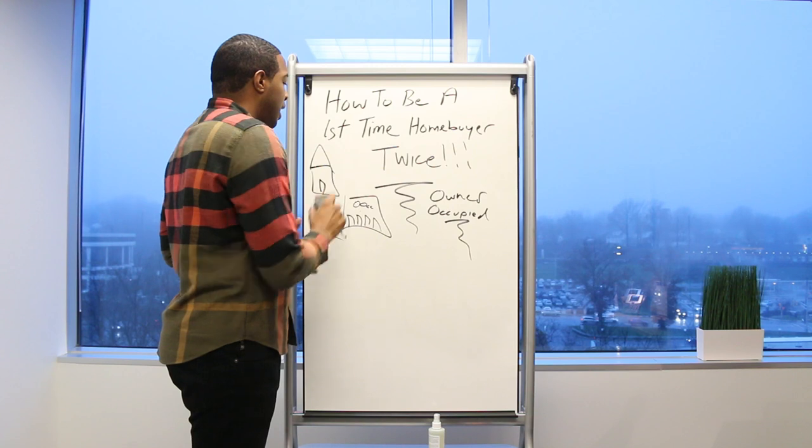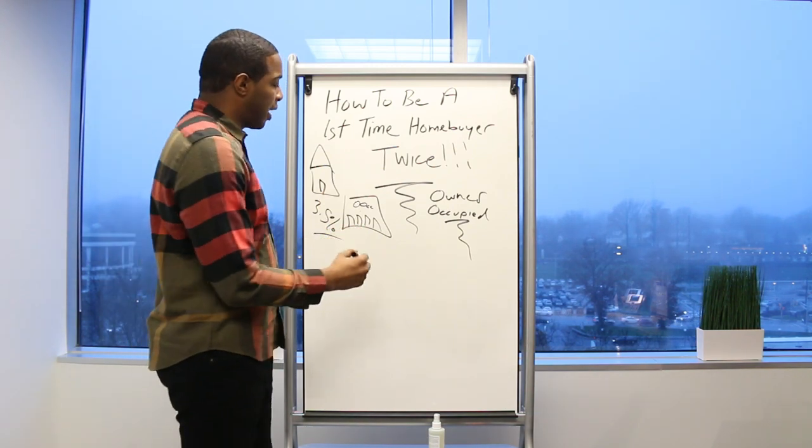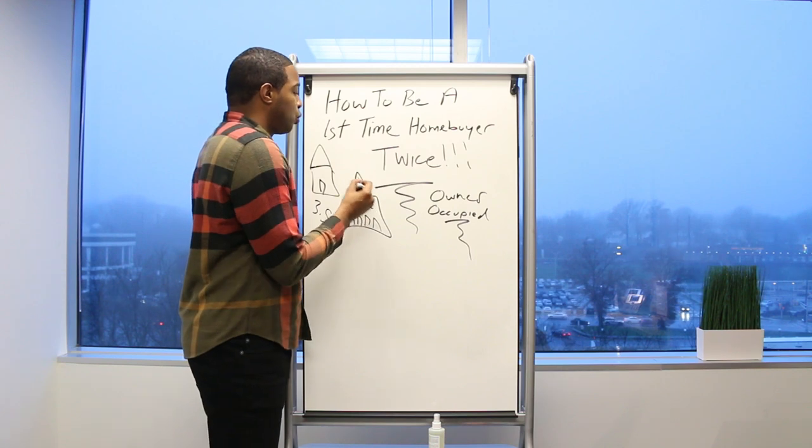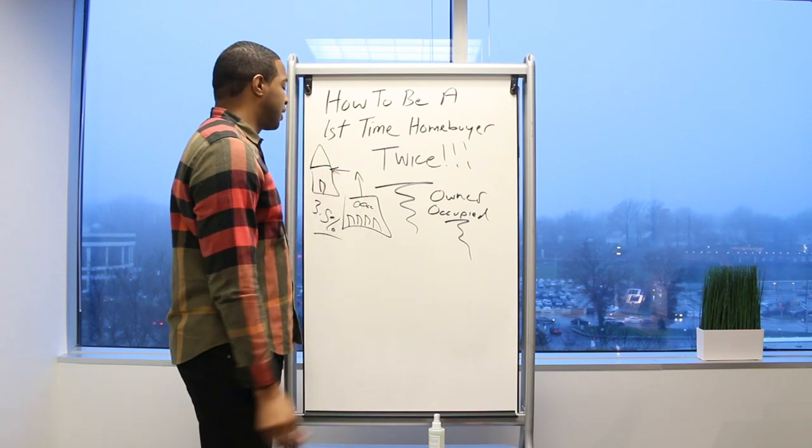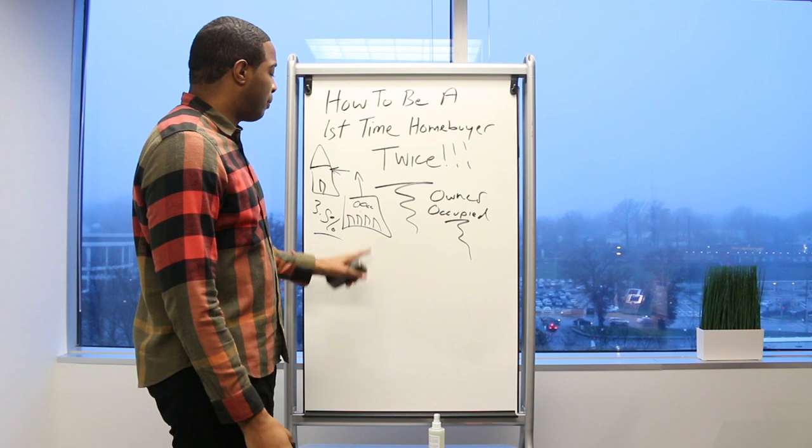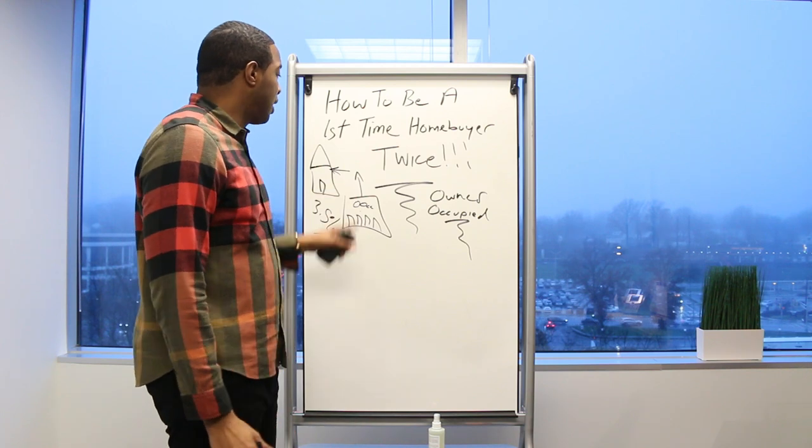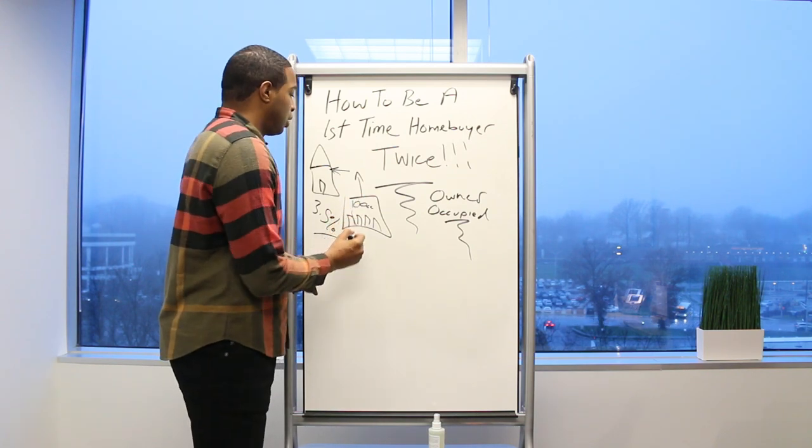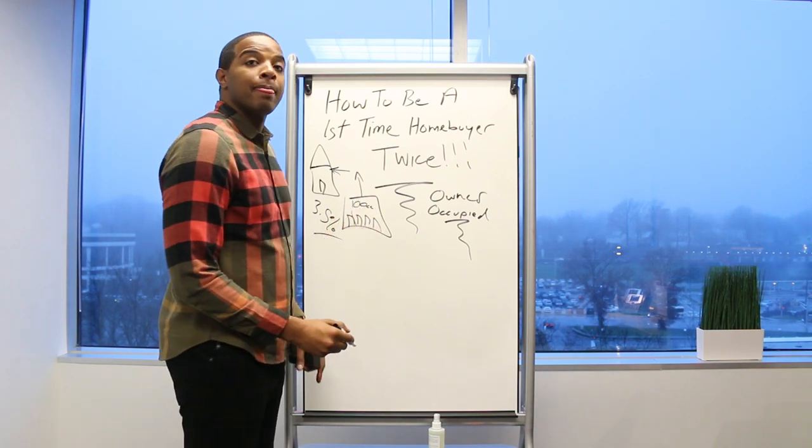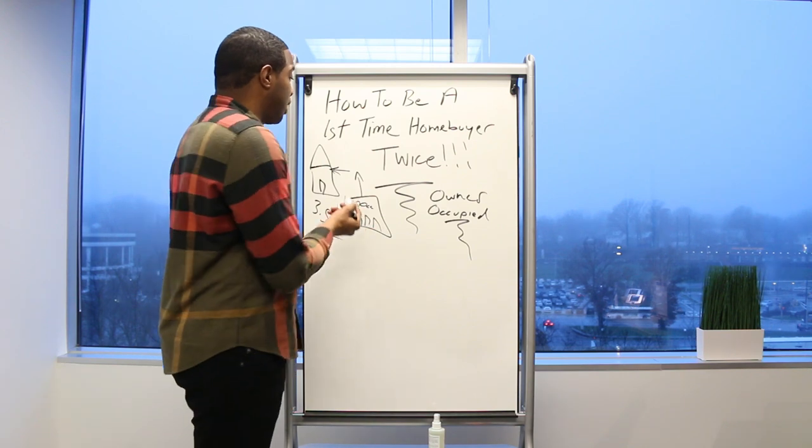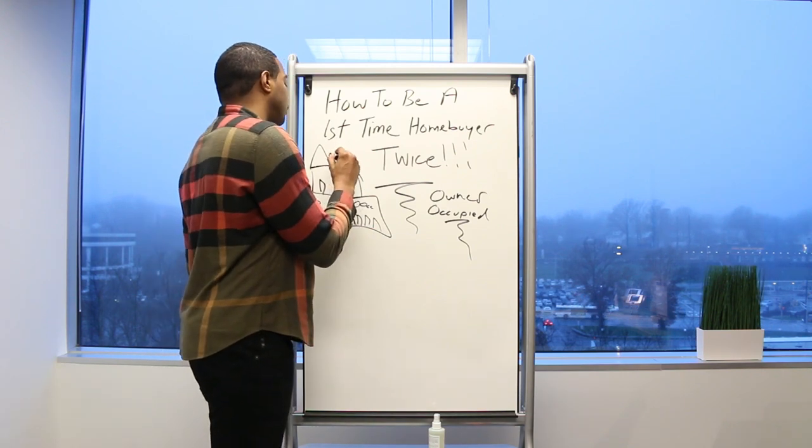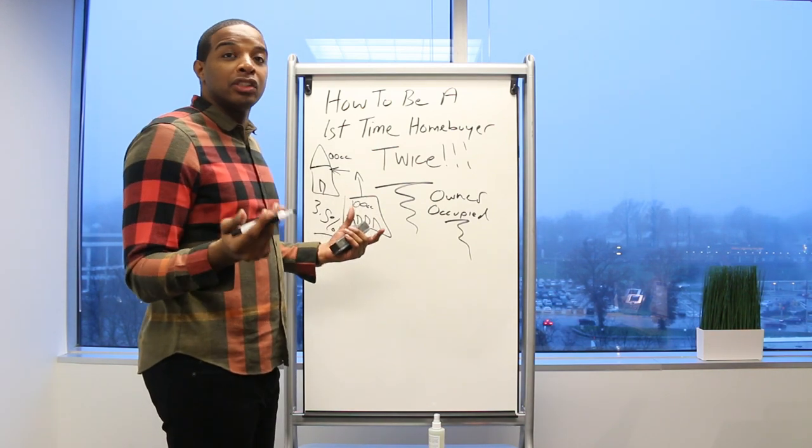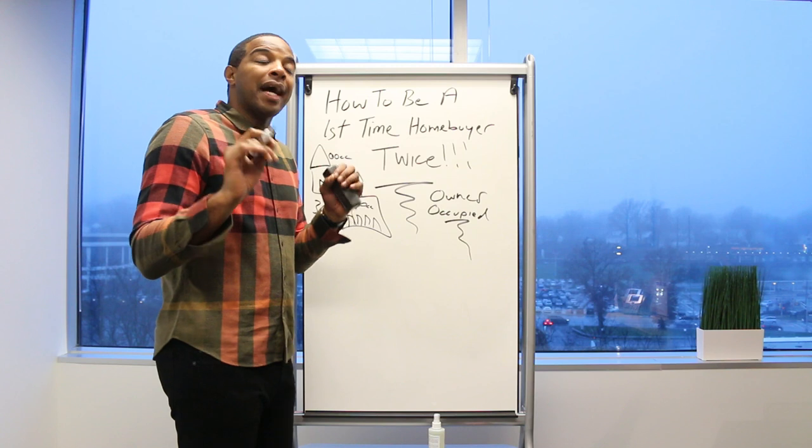The trick, which we teach, my strategy is from years in the mortgage industry and as an investor. What I know is that if your first property owner-occupied is a four-family or multi-family and then you scale up in a sense from an underwriter's eyes from a multi-family to a single family.